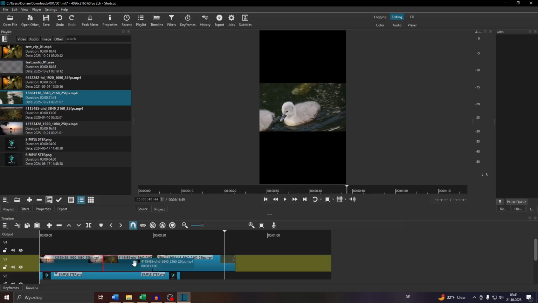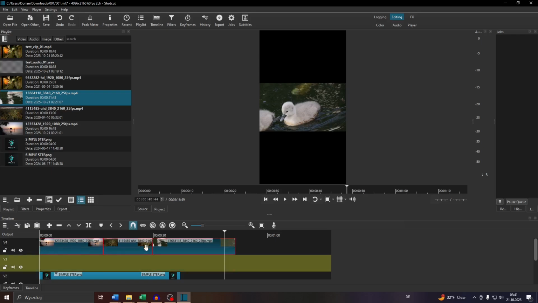and left click into the second video clip and do the same with the third one and so on and so forth. And after that, release your left shift. And after that, as you can see, all three will be selected so that you may left click into one of them, hold your left mouse and move them simply to the new video track all at once.